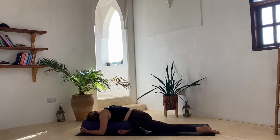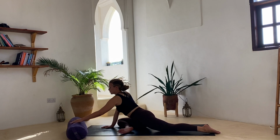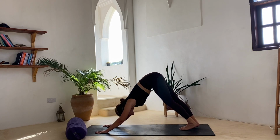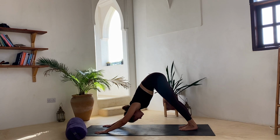And then exhale out. We start to come back up onto the hands. You can move the cushion away for a moment. Tuck the left toes under and come back into a downward facing dog. Good. Take a full breath here.